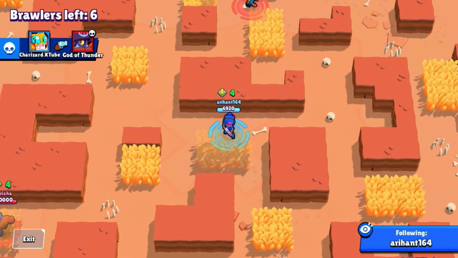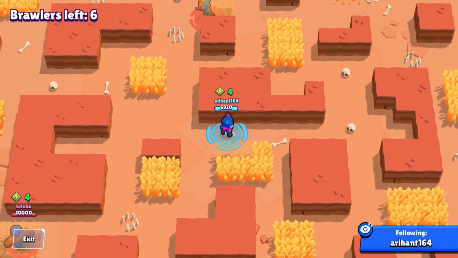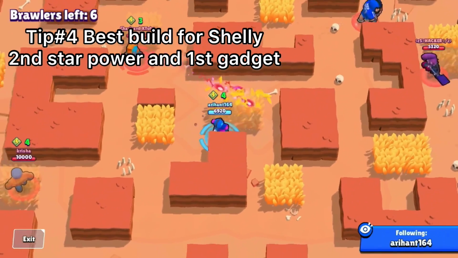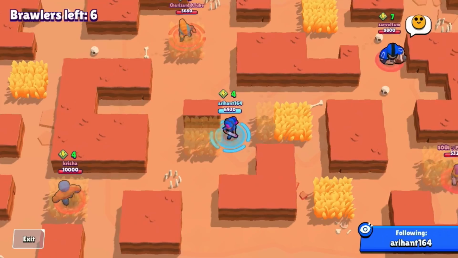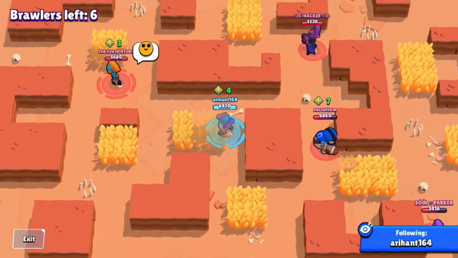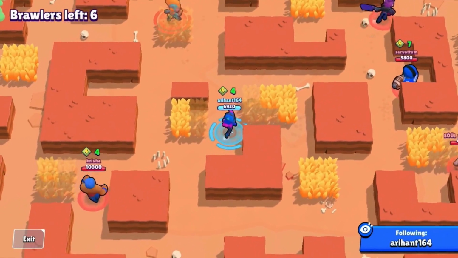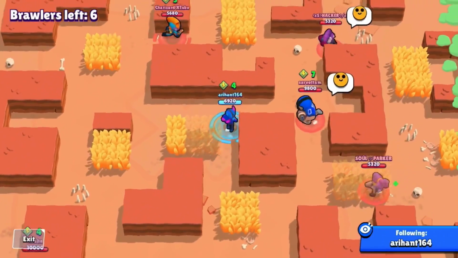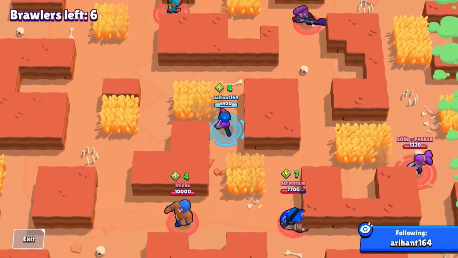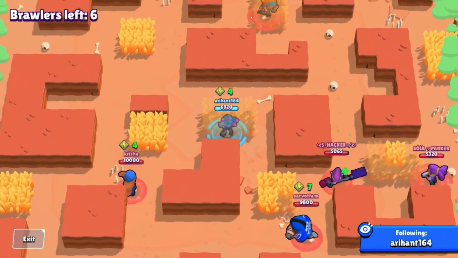If you know where your opponents are, you can easily ambush them, which brings me to the best build for Shelly. The best build for Shelly is the dashing gadget, and it's a pretty good gadget just because you can catch people off guard. And for the star power, it has to be Band-Aid just because it takes you out of so many sticky situations. You get extra life whenever you're down, and it really helps in the end game situations that you have that extra life that you can rely on. And that brings the best build of Shelly.